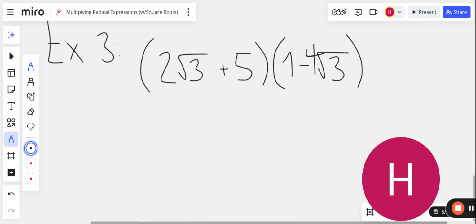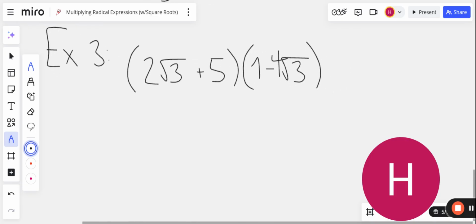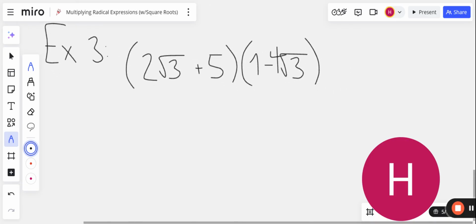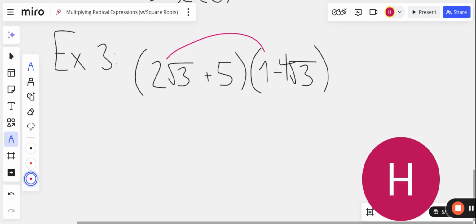Okay, so let's carry this multiplication out. Don't forget how to FOIL. They're going to start mixing techniques when you're in Algebra 2. You're going to see a little bit of this mixed with a little bit of that. So it's really important to reinforce the connection between these topics, like multiplying binomials and multiplying radicals, especially when it comes to preparing for something like a final, where you can guarantee that they're going to have all of these skills tested at once. So let's just carry out the FOIL process.